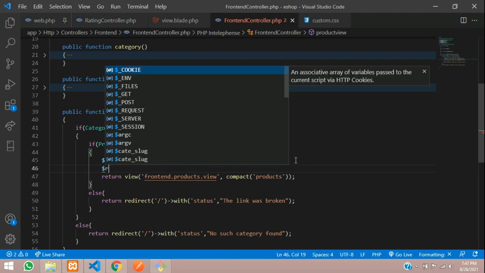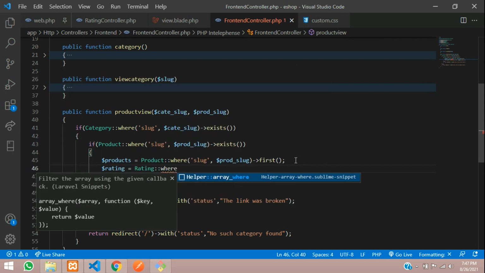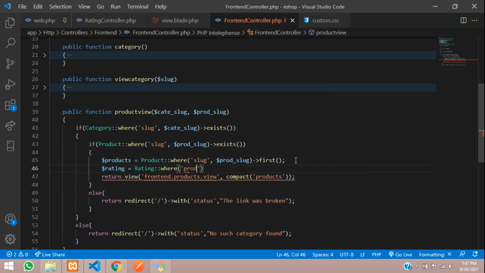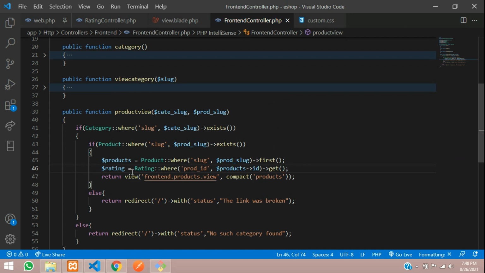Say $rating is equal to rating where the product underscore ID is equal to the product ID. So how do I get the product ID? Here it is. Copy that, products of ID, and say get. So we got all the ratings for this product, and I say ratings, copy that and pass it in the compact function without the dollar.